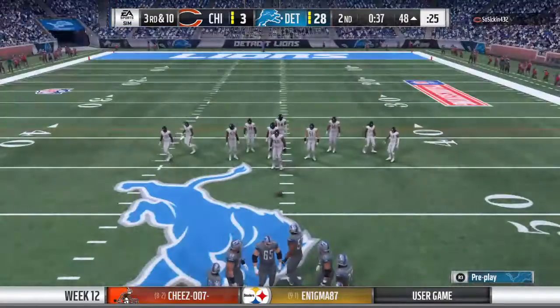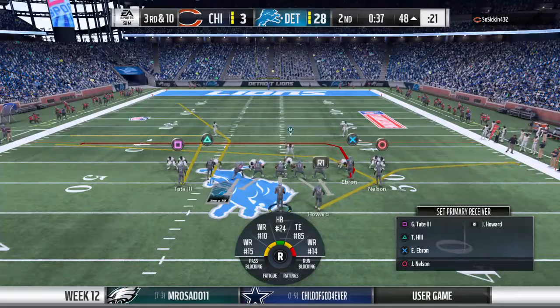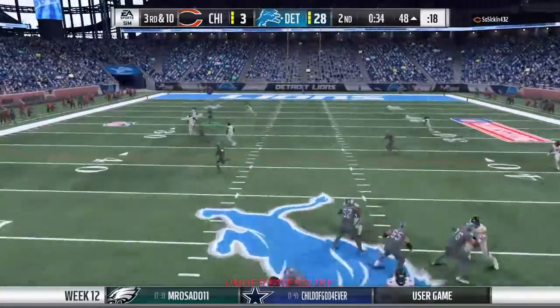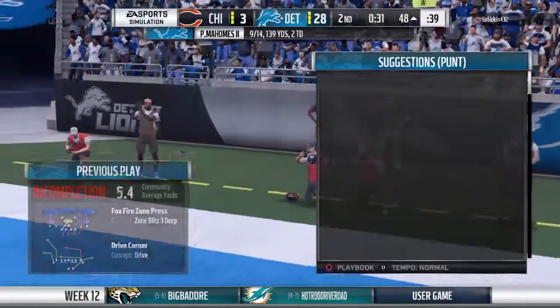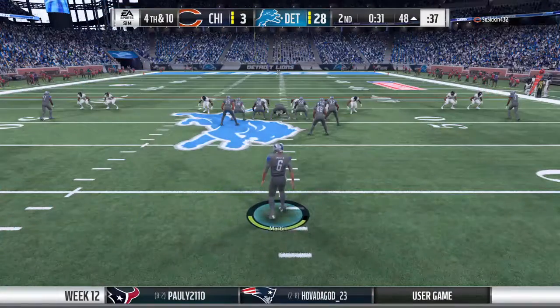The Lions on 3rd down, a perfect 3 for 3 as they look to keep that streak going. This is 3rd and 10. All right, here we go. Working from the gun, Mahomes. And going deep for Hill. And incomplete. He can't hang on. Would have been a nice catch. Instead, it brings up a 4th down.